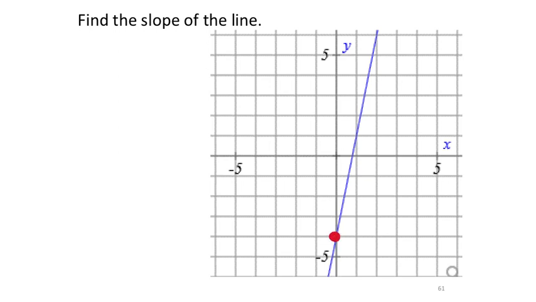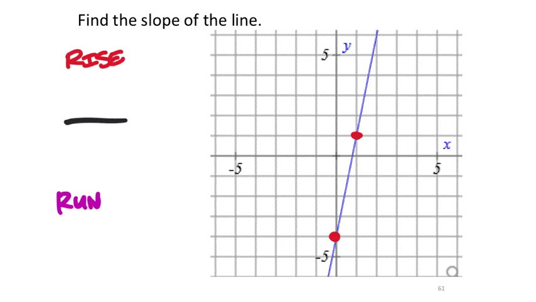I see this one. It's going exactly through that corner, that'd be 0, -4. And then it's going through this corner at 1, 1. And then also this corner at 2, 6. We only need 2. So choose any 2, doesn't matter which 2, and then go with that. I'm going to choose 2 that are at least close together, these 2. So I'm choosing 0, -4, and then 1, 1. But like I said, we want a ratio of rise to run. So I'm going to start with the rise. Some students choose to use the run first, and that's fine as long as you remember it goes in the denominator. It has to go in the denominator.